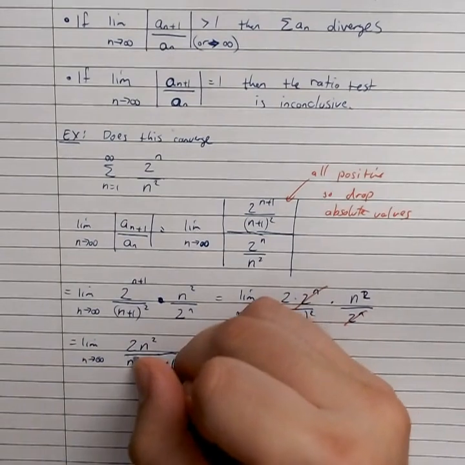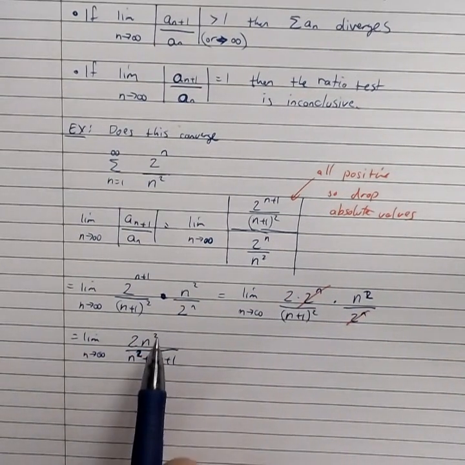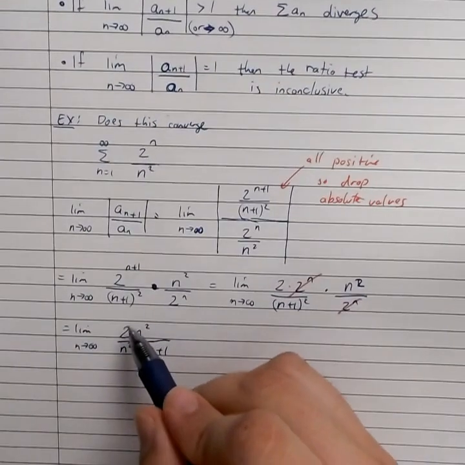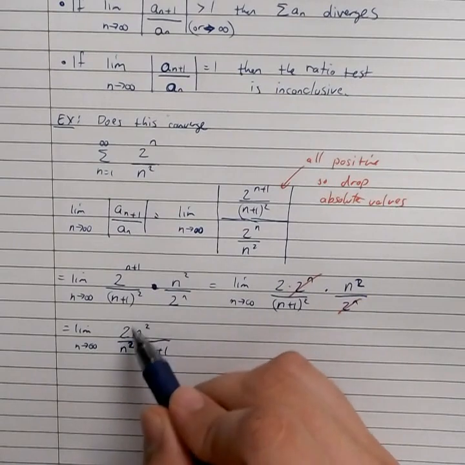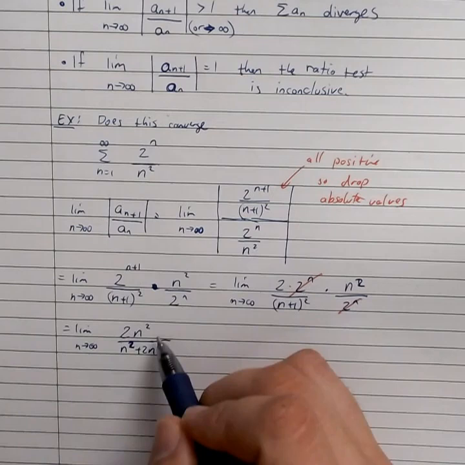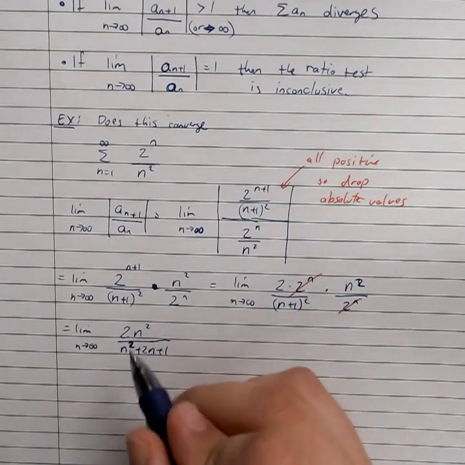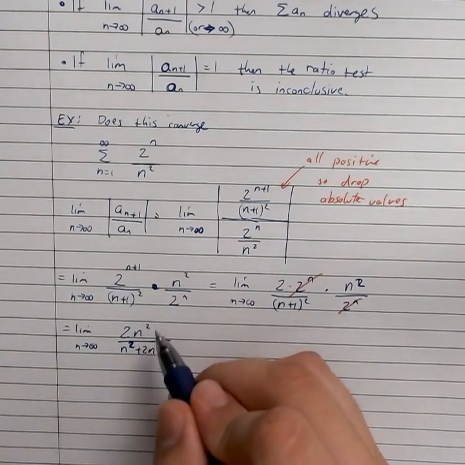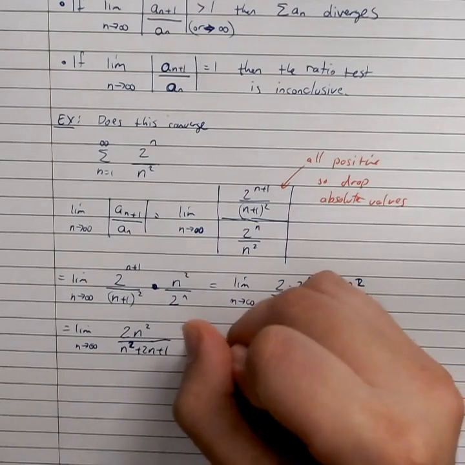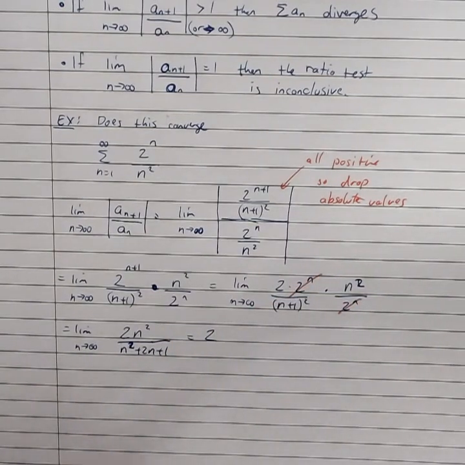Or, this could even be done with an algebraic technique. You have a horizontal asymptote here. The numerator and the denominator have the same power. So the horizontal asymptote is the quotient of the lead terms. 2 over 1 is 2. Here you could use L'Hopital's rule a couple of times, and you would get 2. Or if you're using the standard technique from Cal 1, divide the top by n squared, divide the bottom by n squared, and either way, you're going to get 2 right here. Okay. But now we're done because we found our limit.